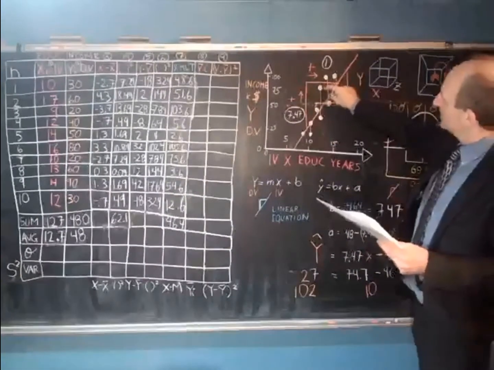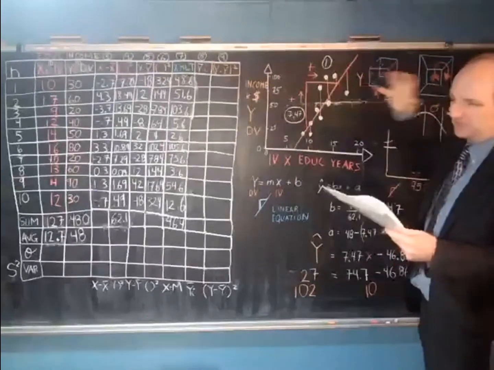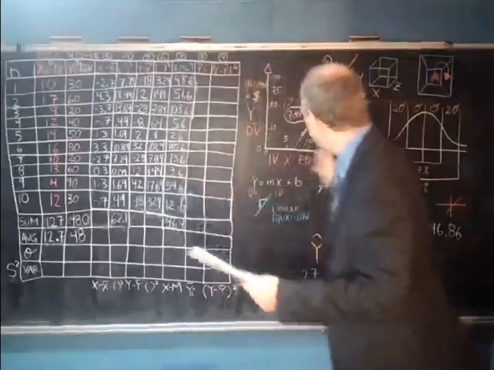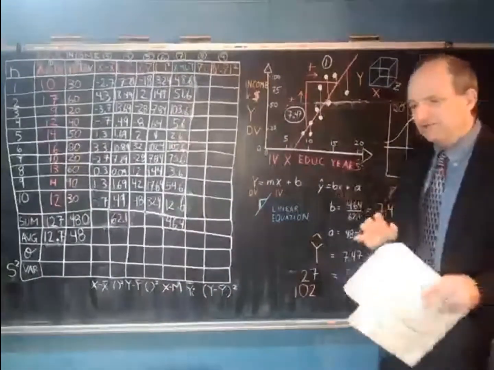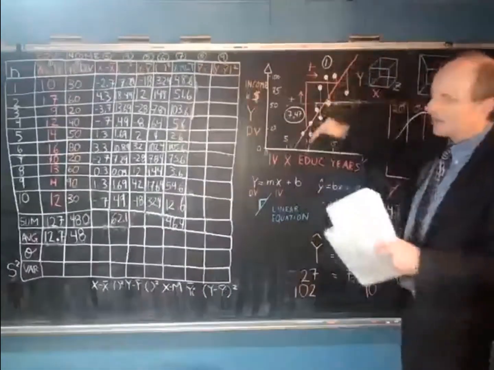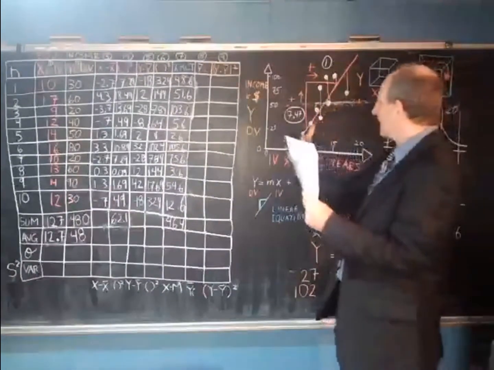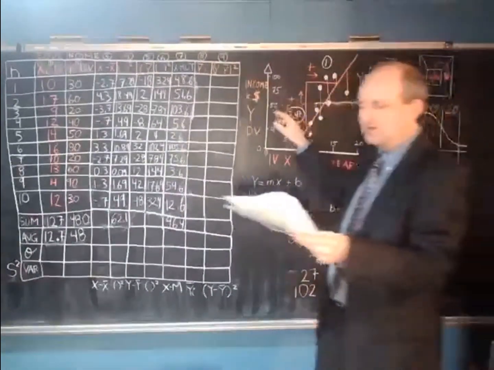Remember, the distance from the nail to the stick is an error. It's a residual. It's the leftover stuff that we cannot explain because tragically our math is primitive and we can only make a prediction with a straight line. We cannot have a line wiggling through the different dots. This line is a compromise that goes between the different data points.